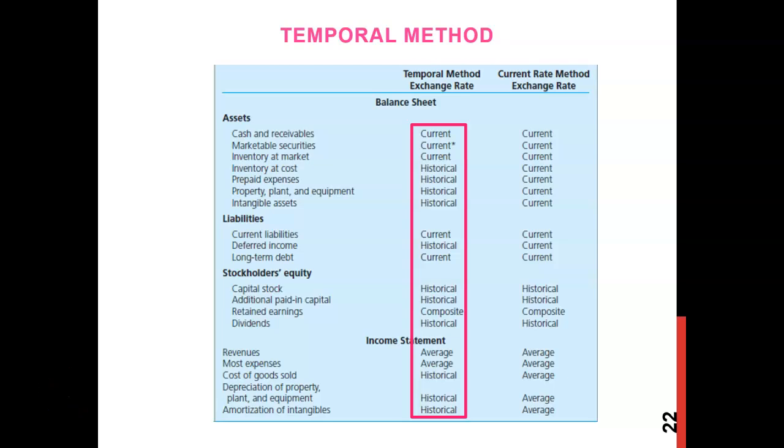Now we will see the same example using the temporal method. Well, the temporal method is a little bit complicated, but we will see, and here the chart will be given, so you don't need to memorize anything. So now we will convert the same subsidiary located in Switzerland, Swissquote, using the temporal method.